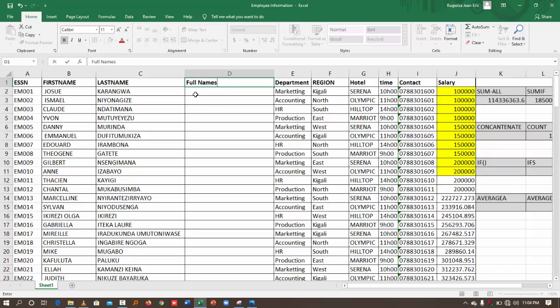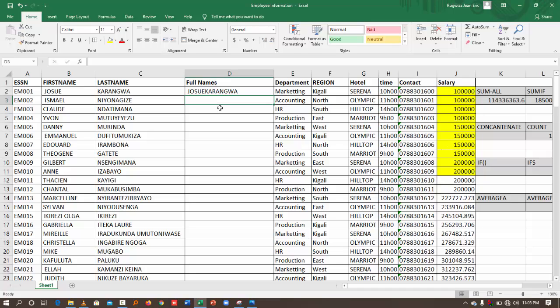What we need to do, as you can see here, the first one is Josue Kalangwa. So we'll be using CONCATENATE in order to join these two names together, let me start with Josue, comma, then Kalangwa. I press enter.